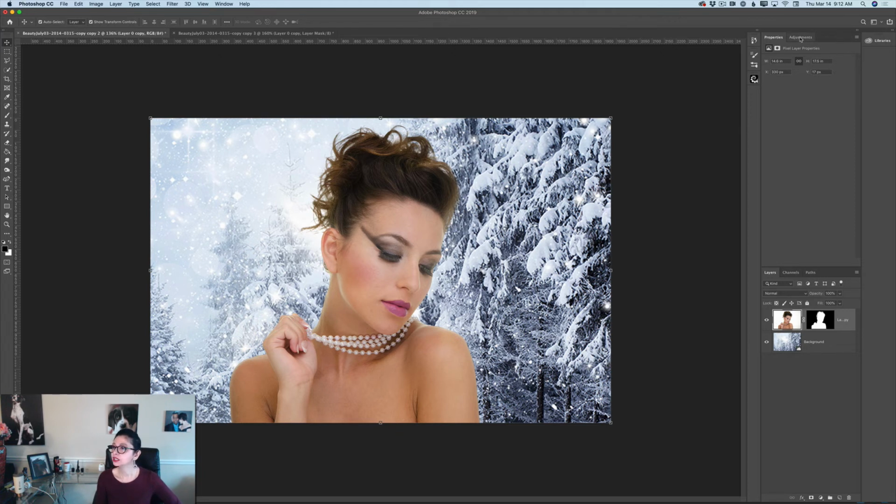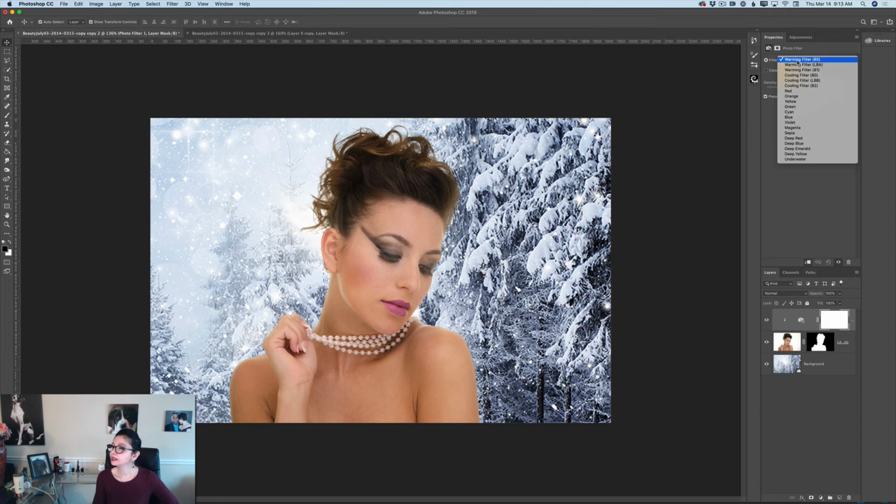I will go and click on adjustments. Here I will click on photo filter, and in my adjustments properties panel I will click on apply clipping mask. Now I will apply my adjustment only to the layer below my adjustment layer. In this case, I will apply adjustment only to the model, not to my background layer.